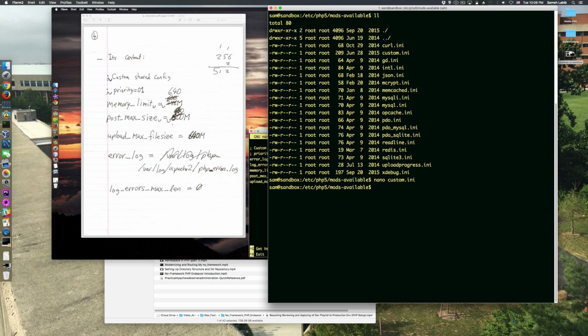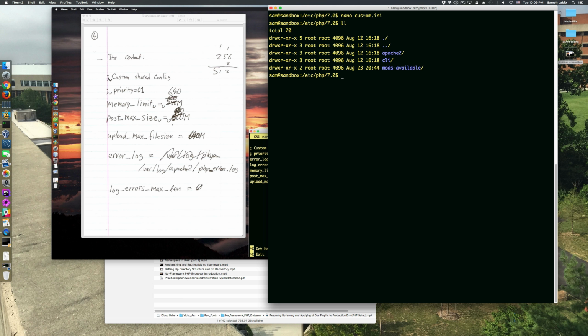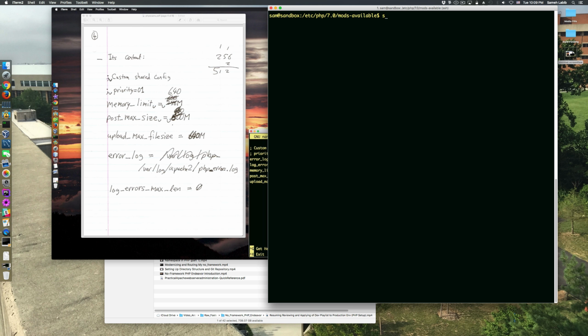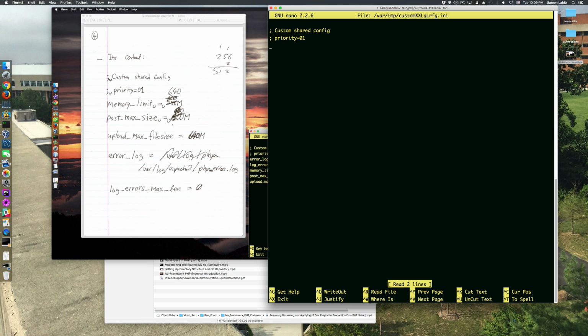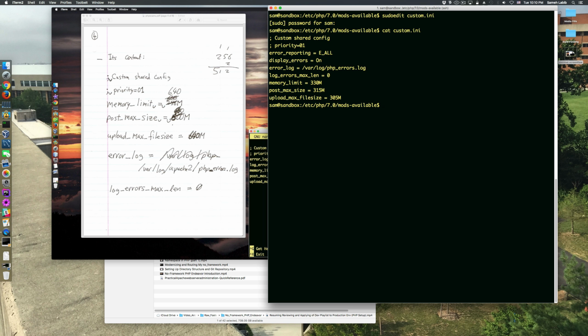Now I'm going to cd etc PHP 7.0. Oh, maybe I'm in the wrong directory. Let's see what's in here. Yeah, cd mods available, sudo edit custom.ini. Now let's go down here and paste. And then I'm going to write it out, Control-O, then Control-X, do cat custom.ini. Okay, the changes I put are there.